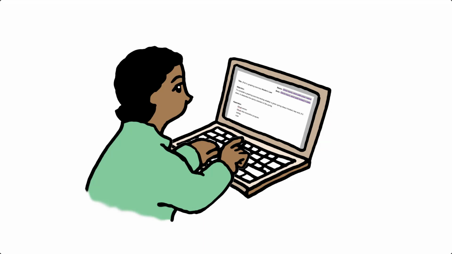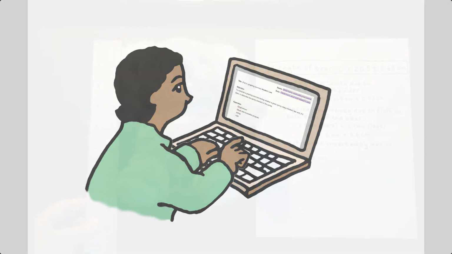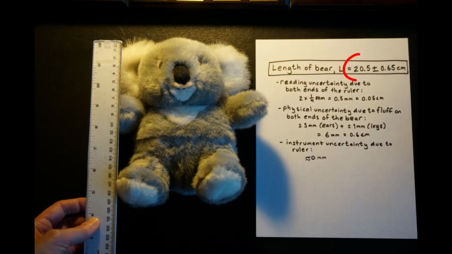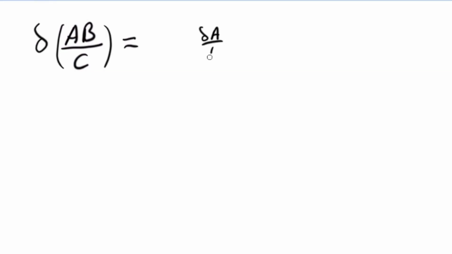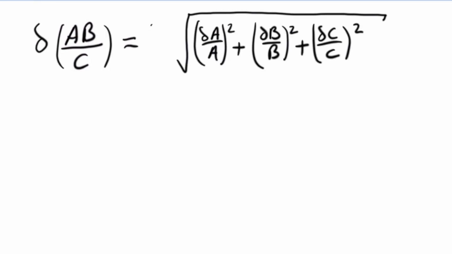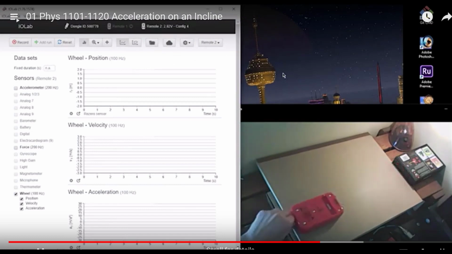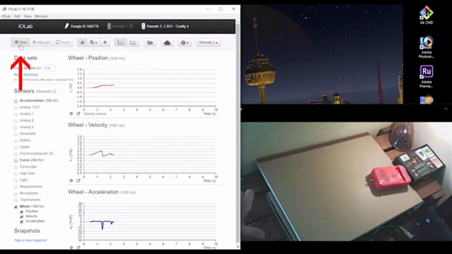So in this course, you're going to be doing all of that eventually, but we're going to teach you how to do all of those things a few skills at a time. Every week, you'll learn some new lab skills, and then you'll do an experiment where you apply those skills. In the first few weeks, you'll learn the major skills you need for this course, and then it gets a bit easier. So in this first week, you'll learn how to take data, how to estimate uncertainties on your data, and how to propagate those uncertainties through an equation. Then, you'll start the acceleration on an incline experiment where you'll apply those skills.